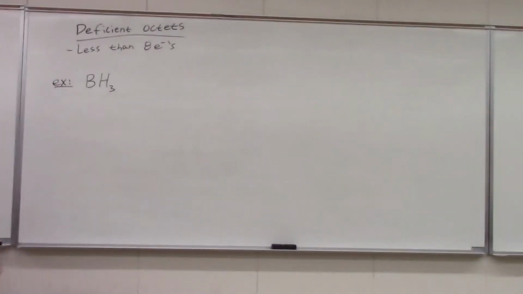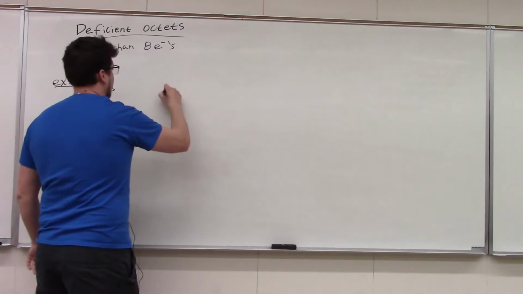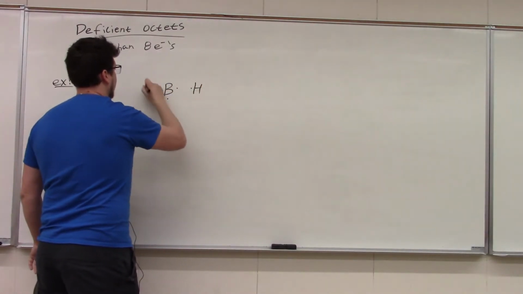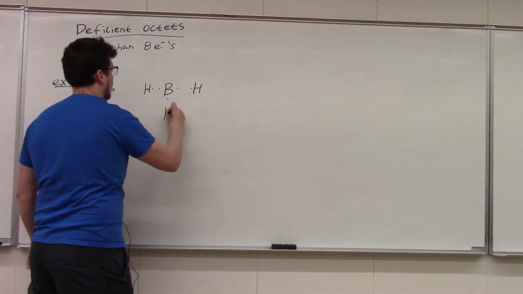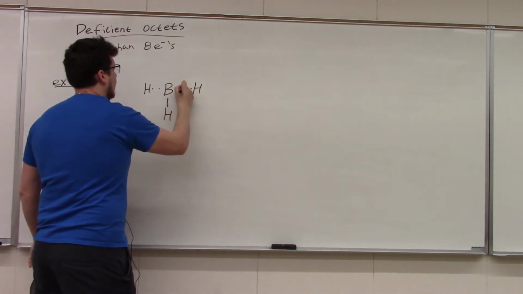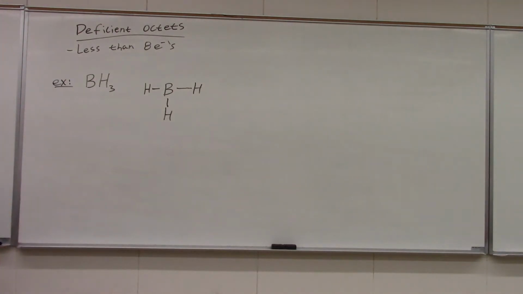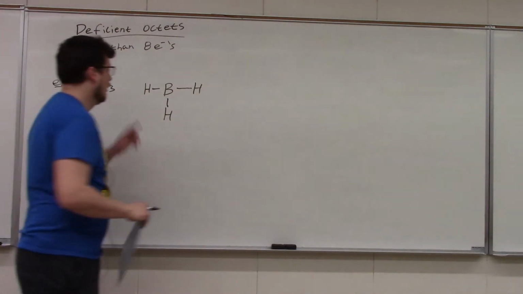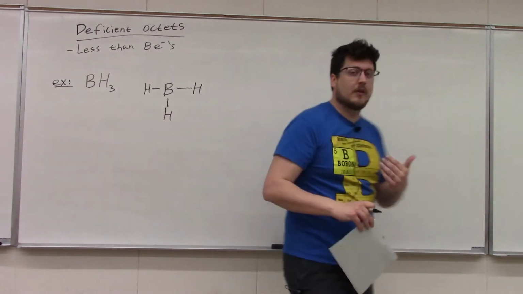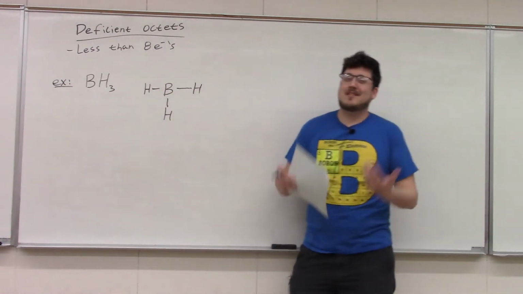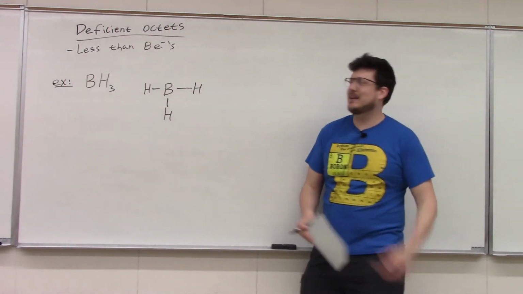Let's look at our Lewis structure. So boron only has 3 valence electrons, hydrogen 1, 1, 1. Can't do an expanded octet here. Boron's in the second row of the periodic table. That's it, that is your Lewis structure. 2, 4, 6 electrons around poor boron. It has filled its valence shell. It wants 8 though, it really does, but it can't.